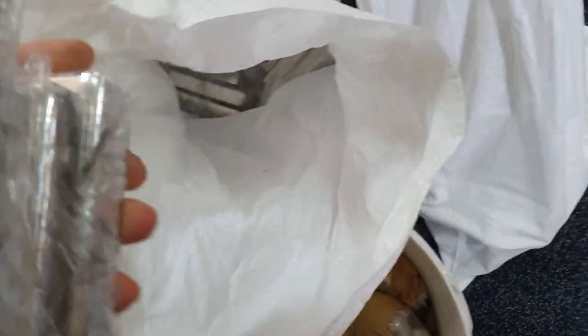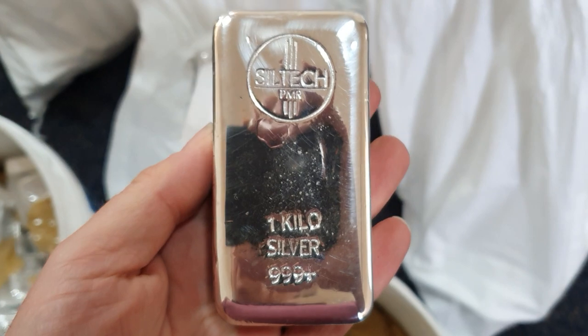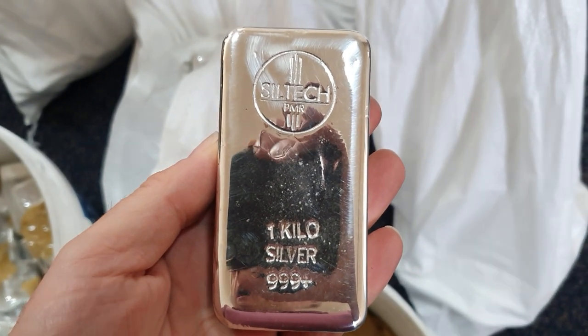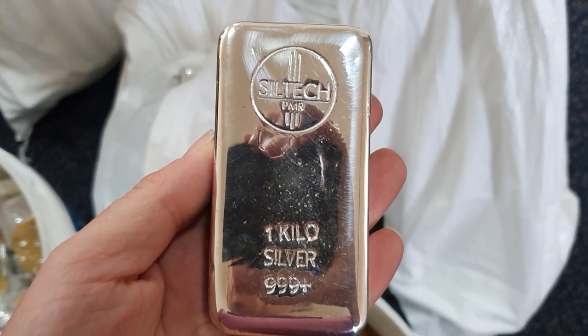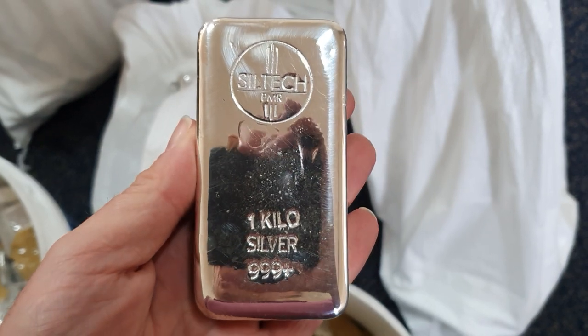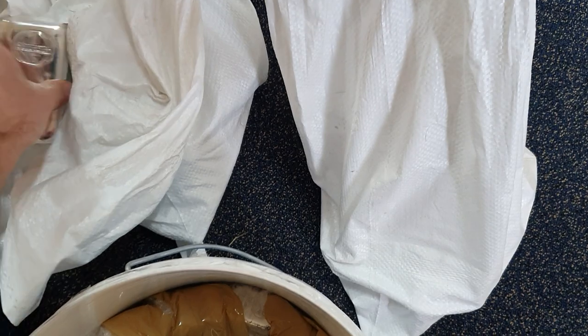In the other silver line we've got some - and this will excite some people who've got them on pre-order - we've got some bags of 1kg silver bars. So they're back in stock. Most of these, if not all of them, will actually be for pre-orders. Just remember if you want to get some silver and lock it in at today's price, you can pre-order it, and then as it trickles through the door we will fill them in order of payment.